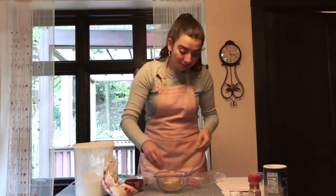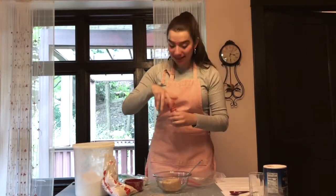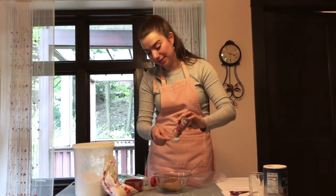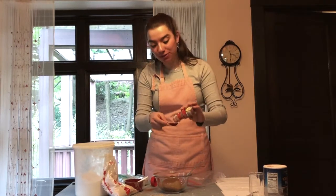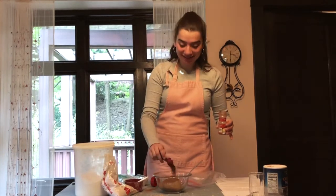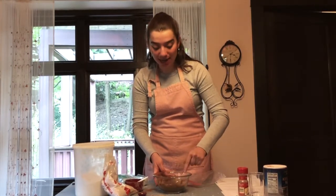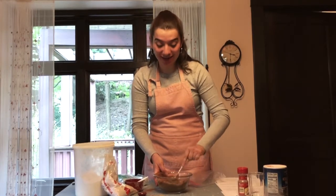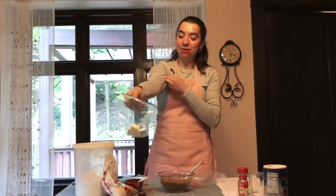Next, I'm going to measure 2.5 tablespoons of cinnamon. This is my tablespoon, and I can pour the cinnamon out. One, I put a little bit too much, so maybe I'll put a little bit less in this second tablespoon. And two, and here's my 1/2 tablespoon. And three. 1, 2, and 3. And now I can take my fork and mix it around a little bit before I add my margarine. It's a lot of cinnamon sugar to make my cinnamon rolls very sweet. There's my cinnamon sugar. And now I can add my margarine.